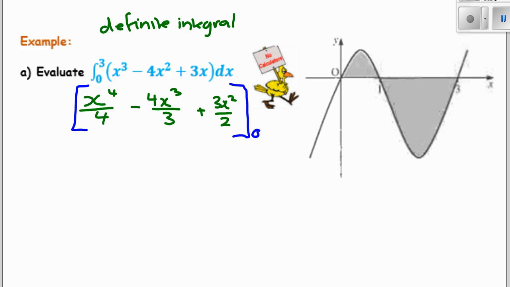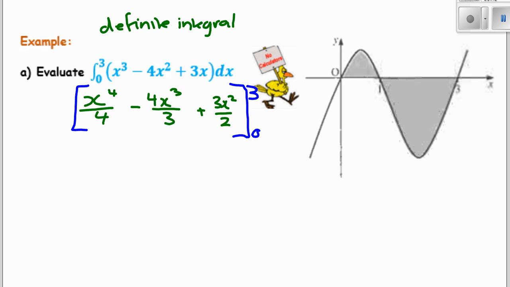So this is a definite one. Yeah, this is what's called a definite integral. Basically no plus c at the end. There's no unknown constant at the end. So what you do is you integrate, pop the integral in the square brackets, and you just remind yourself of what the lower and the upper limit is. So in the square brackets, you always put the integral, not the original function. And then you just sub in the upper limit first, calculate that answer. And make sure those are in brackets. Yeah, exactly. And then subtract the lower limit subbed in.